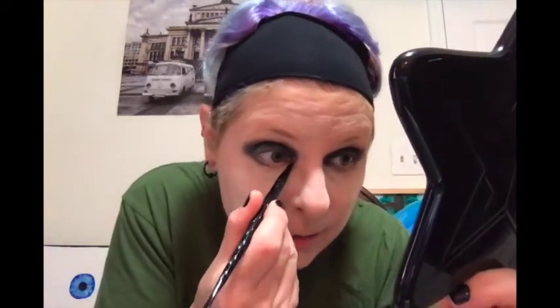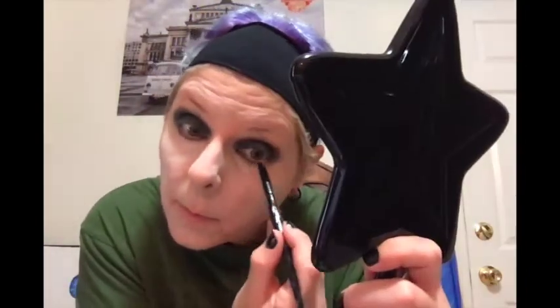Just packing it on and then blending it out. I'm gonna put some on the lower part of my eye here. I've got my bake on my foundation, my concealer, my eye primer. Next, we're going to be putting sleep paralysis in the crease area, the transition between the green and the upper portion of my brow bone.